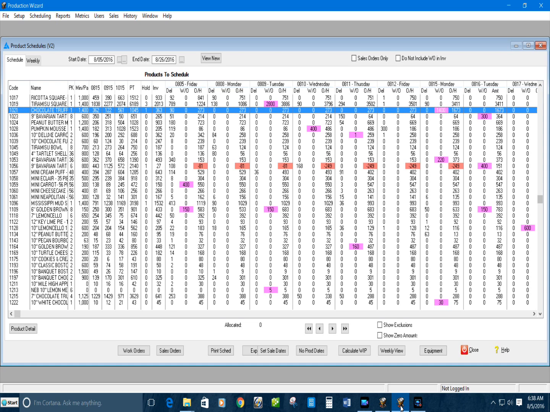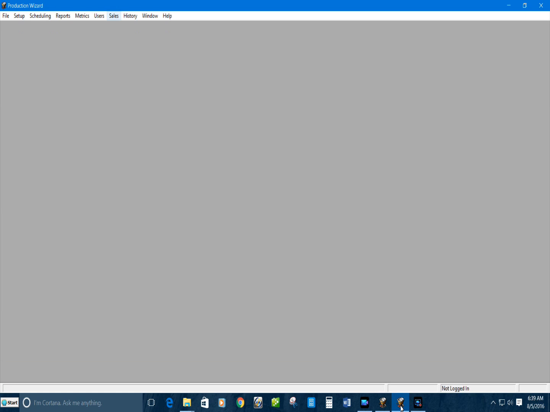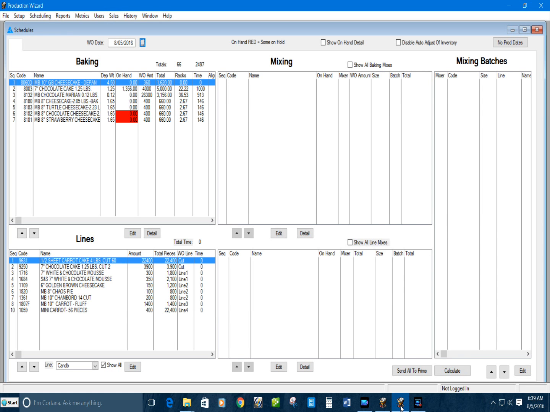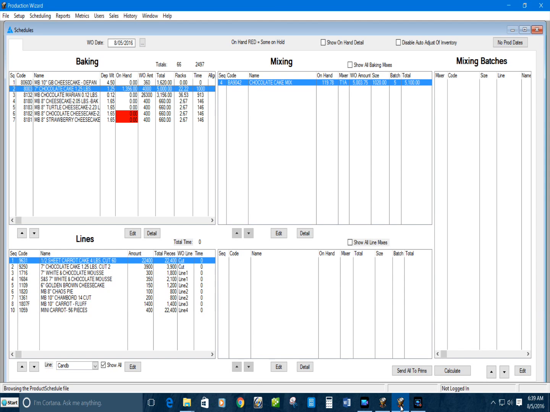So then once you have that, you would set up your daily ones. So you would go through and create your work orders, and at that point you would look at your schedule on a day-to-day basis, and from there it'll show you everything that needs to be done on this specific day.